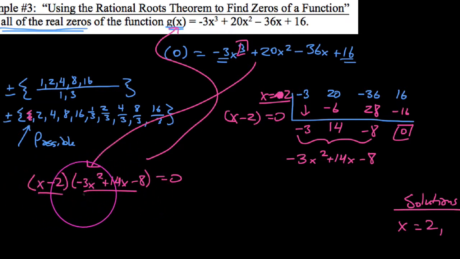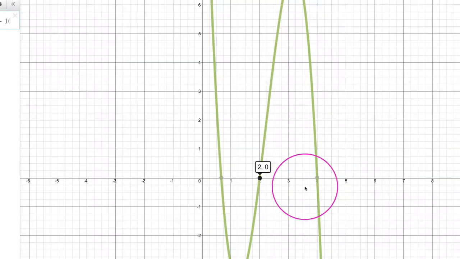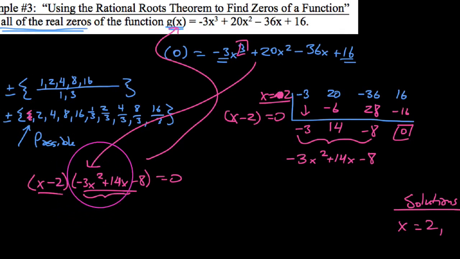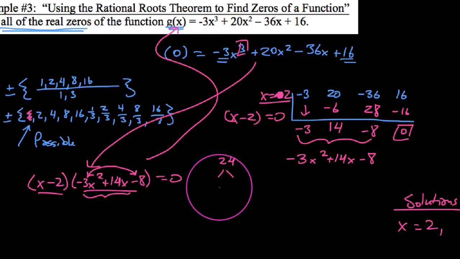But the question I have is, is this factorable? And I suspect that it is because I do have the graph here and I see that I get 4, and it looks like 2/3 here, to foreshadow a little bit. If we did factor this, we have a trinomial where a is not 1. So the first thing we would do is multiply the constant and leading coefficient terms. We get 24 here, positive. And I want to know, can we think of two numbers that multiply to be a positive 24 that add up to be this 14 right here?